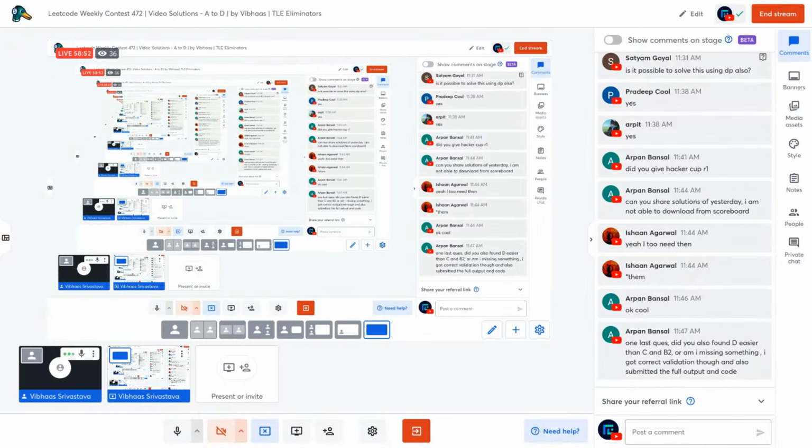Did you find D easier than C or B2? No, I did not find D easier than C or B2. I'm not actually sure about D, because I'm not sure about my answer. We're talking about Hacker Cup, right? I had an intuition, I coded it, I could not prove my intuition, so I would not say it's easier. But I got the idea pretty quickly, in like 10 minutes, but I was not able to prove it. When there were 5 minutes remaining, I just coded it up and submitted it because I had nothing better to do. But B2 was very logical, C was also fairly logical. So that's how it was for Hacker Cup.